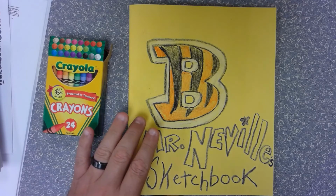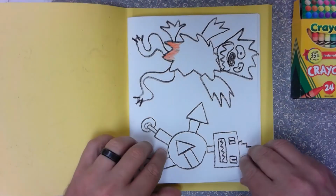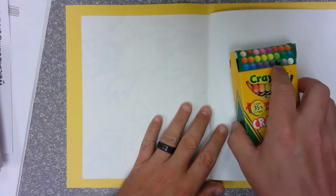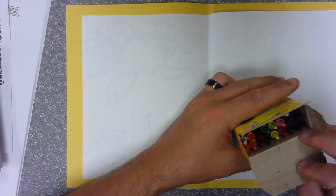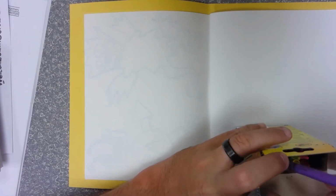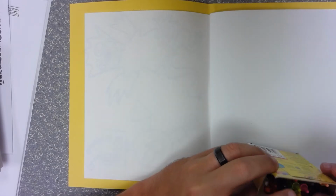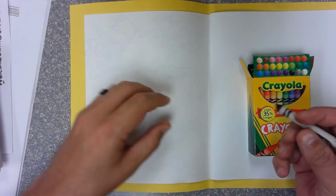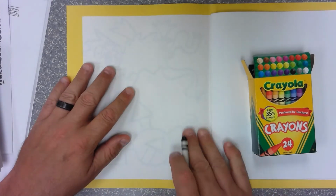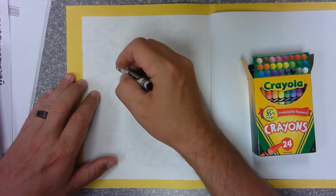What she's most famous for drawing is cats. So today, on our second page of our sketchbook, we're going to go past our monsters and robots, and on our second page over here, we're going to draw a Laurel Birch cat. I'm going to start with black, or you can also start with any other dark color. And oh, I got my black over here. So in the corner of this paper right here, I'm going to start with the head of the cat.